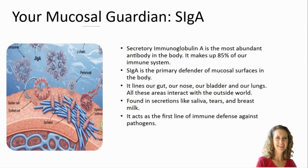And if you think about it, viruses will typically enter in our nose, and they begin to divide in the nose. Now, there are no antibodies present in our nasal tissue, but secretory IgA is there in our nose. So that will immediately start to defend us against the bacteria and start to engulf it and eliminate it. And also, the higher the levels of zinc in your nasal tissue, the less likely you are to have viral reproduction at that level.